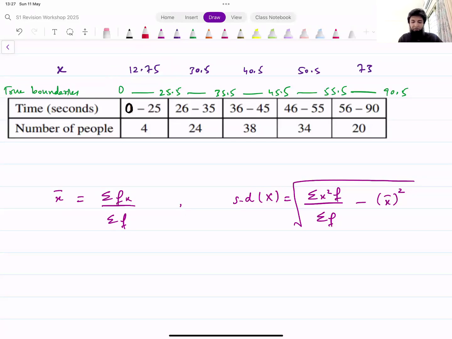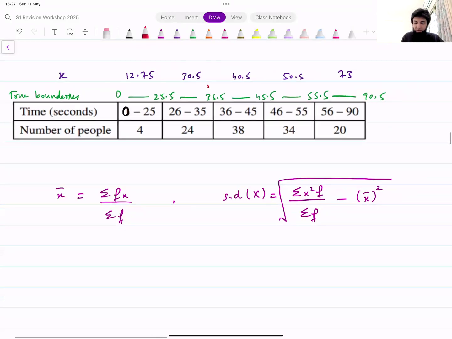But when you have an interval that starts from 0 and you cannot adjust on that side, but on the other side you are adjusting, that means there's going to be a problem, and you have to use true class boundaries. In that case, adjust these intervals first of all, and then find the midpoints after that.